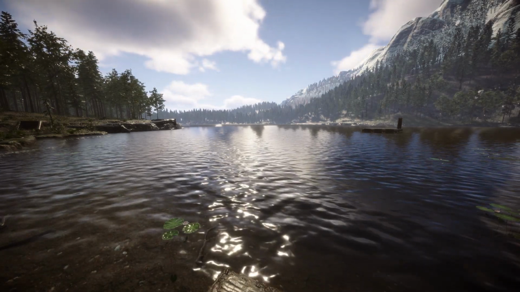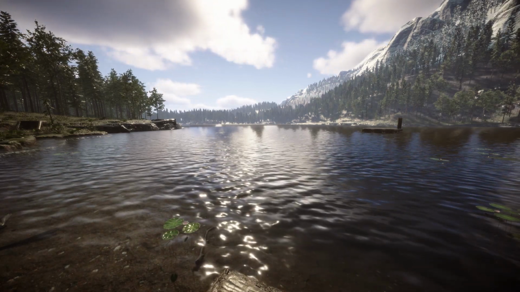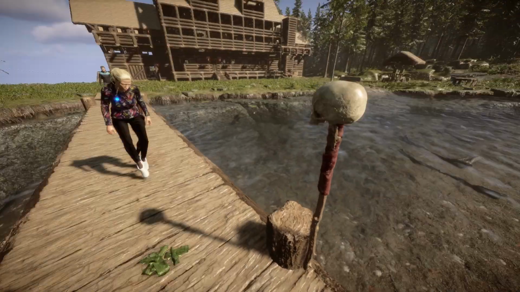So we're back with some more community-based tour videos, and the base I'm about to show you belongs to Third Axes. He has two bases on this map, one at Lake M and one at Lake N.